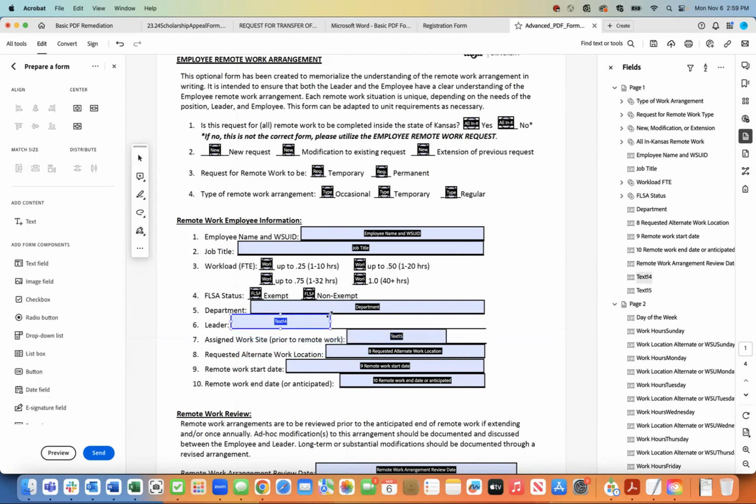I'm going to grab on the handles, the upper right one, the diagonal arrows there, hold left click and just resize it. Make it more or less match up everything else. And I'm going to do the same thing to assigned work site.